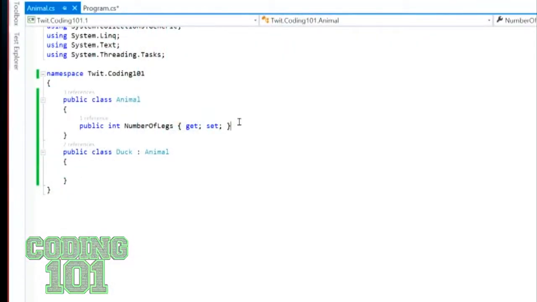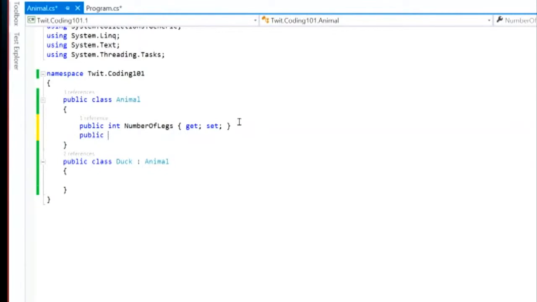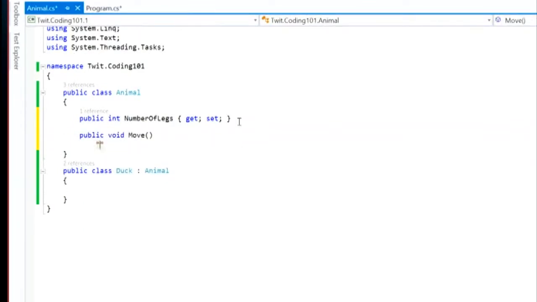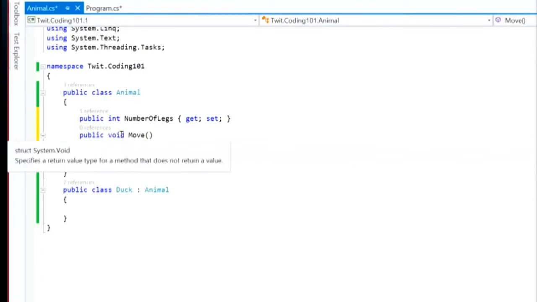So for instance, let's say I wanted my animal to move. I give it a function, or this is a method in C#. We call it methods. And by the way, let me clarify this because we had this problem in module 1. Functions or methods, I don't care what you call it, they do the same thing. In C# we call it a method, but we've also called it a function because in all of programming we know them as functions.